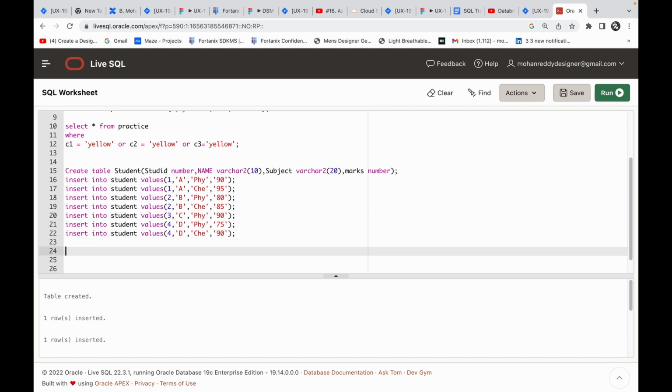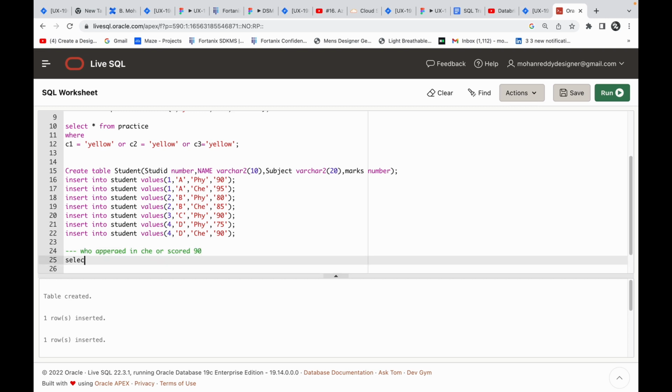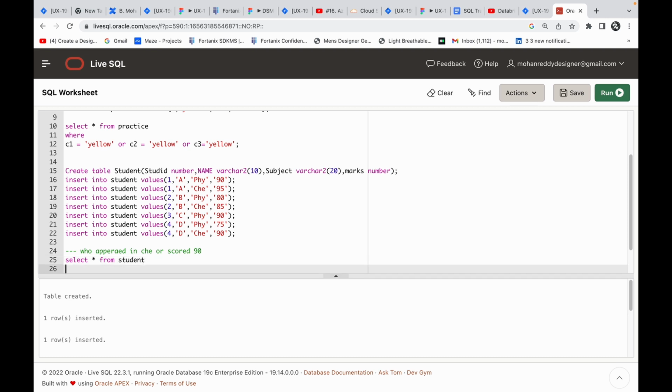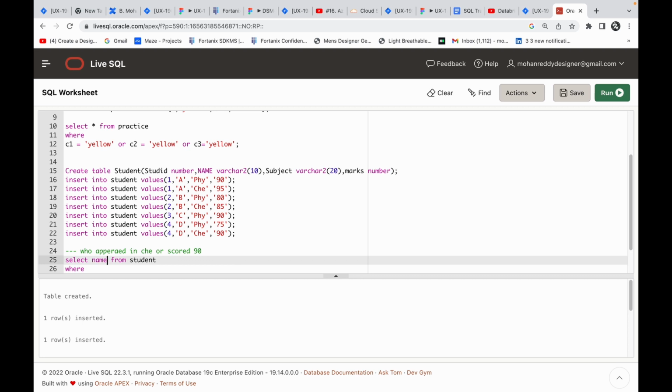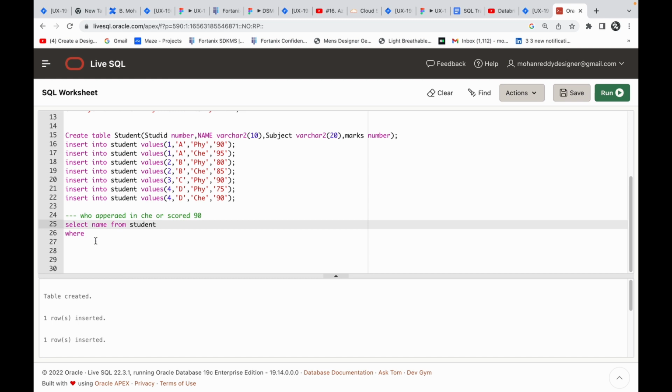Now the condition is: who appeared in chemistry or scored 90 marks. So simple, right? So we try select star from student table. No, not star, we need to fetch only names, only student name.